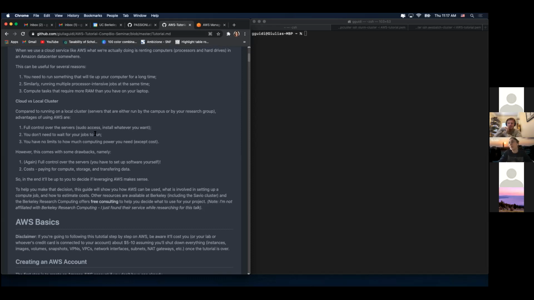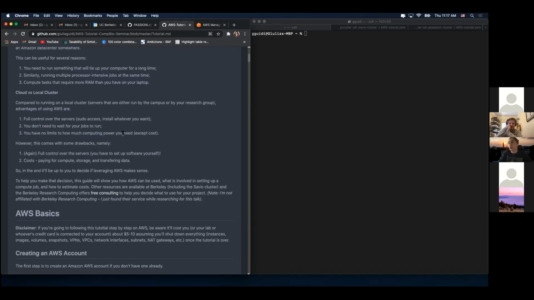That's nice. The other advantage of using the cloud is that you don't have to wait for your jobs to run. This can be partially true when you use clusters, depending on whether you use shared resources or not, but still usually the wait time is much smaller with respect to a local cluster or supercomputer.